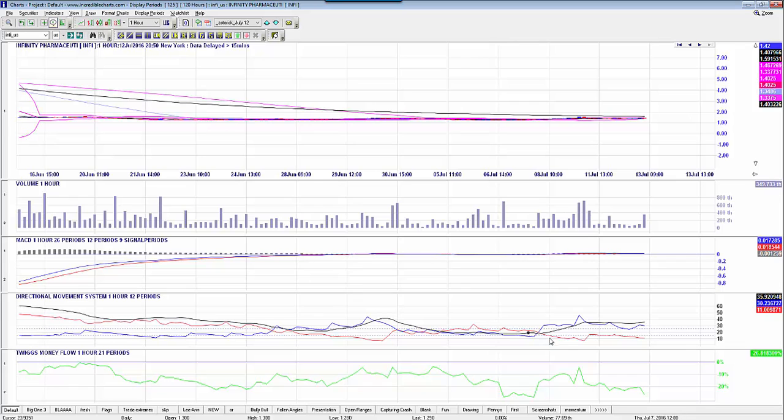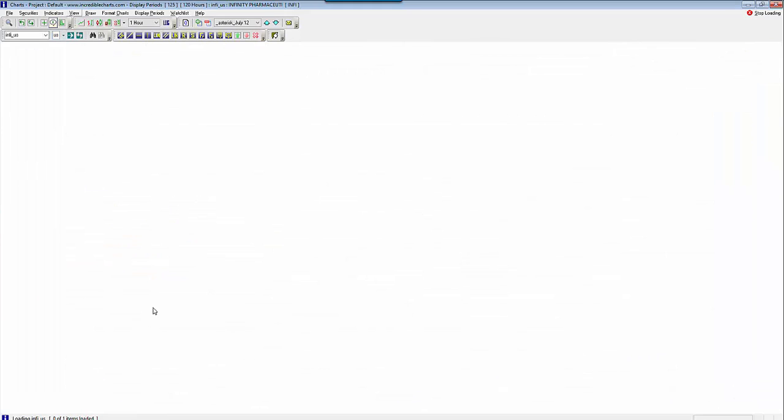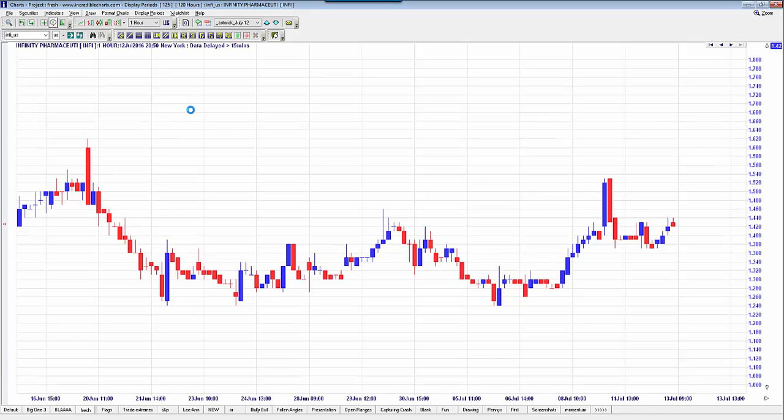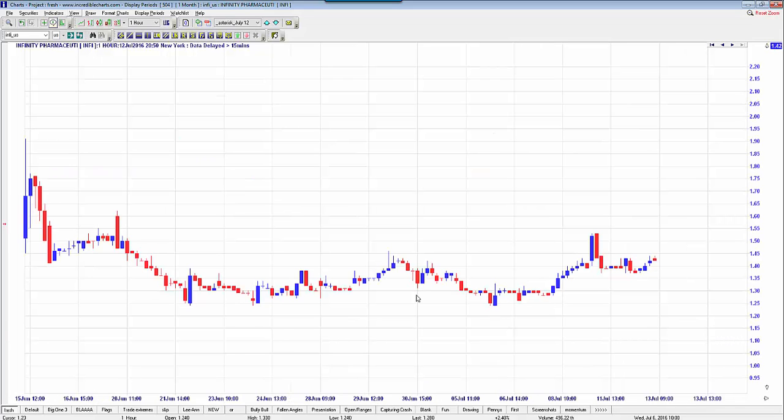You can see once again we have the buy indication coming from the ADX, and it's just trying to round out at the moment. So again, this is obviously a higher risk trade, given that we are in a new chart. Let me just get a fresh look at this, to get the distortion out of the way. Just zoom in on that part of the chart. So you can see it wants to round.